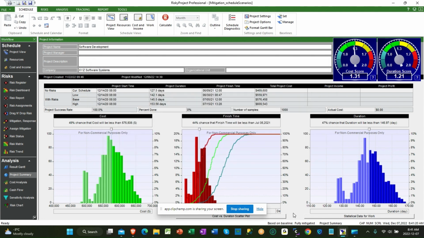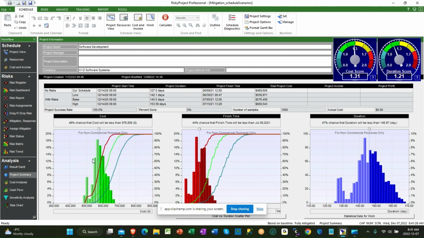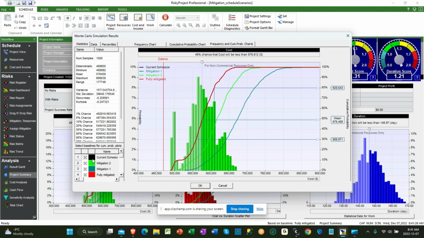Depending on which one we have, this is a fully mitigated one, and we can look at this. Again, this is a way of looking at the system because we've done the mitigation planning.